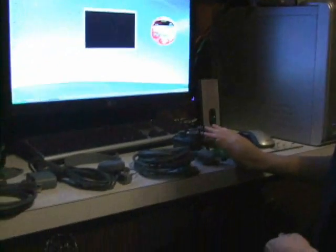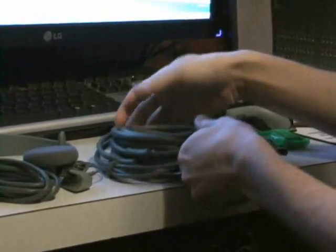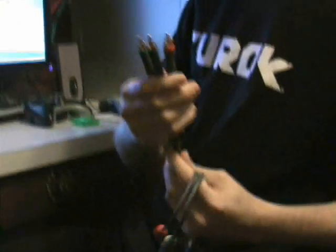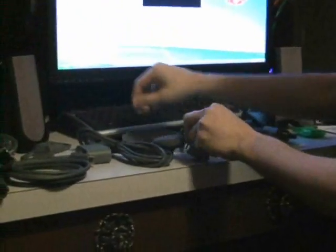First, we're going to take a look at some of the accessories that come with the Xbox 360. You've got the controller — in this case it's a black one because I have the Elite system — and you've got the AV cables. Also, because I have the Elite system, and these also come with the Premium, I've got the component cables here, which do up to 1080i resolution on the screen. It's a very high resolution. Then, with the Premium, the Elite, and the Halo Edition, you get the headset and an Ethernet cable.